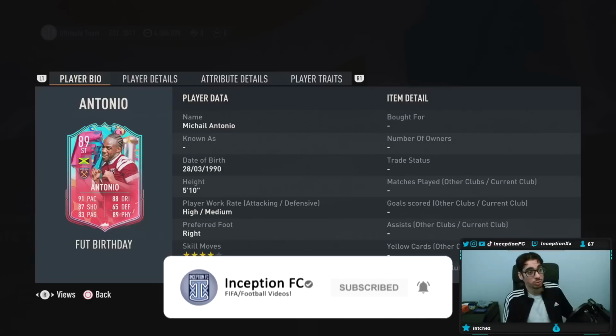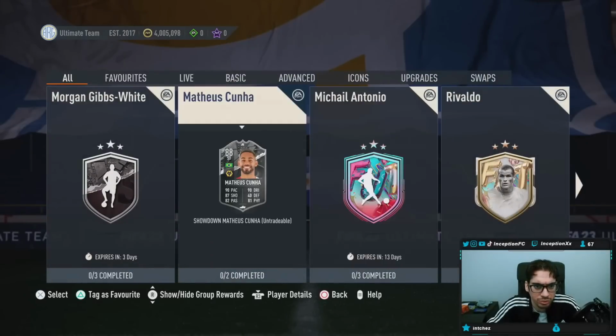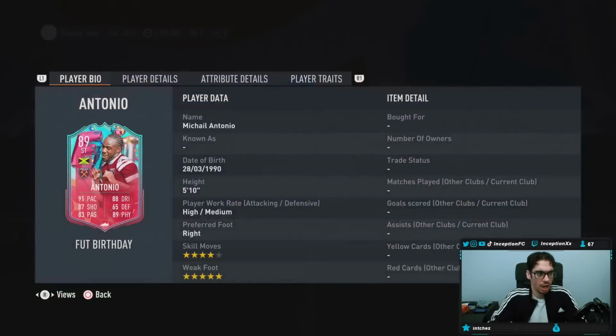We have three different reviews to do. We have Antonio, Mateusz Cunha, and Morgan Gibbs-White. So we're going to be checking out all of those cards. We might do some more reviews later today, but we'll see what we're feeling, because there's still a few cards that we haven't checked out yet.